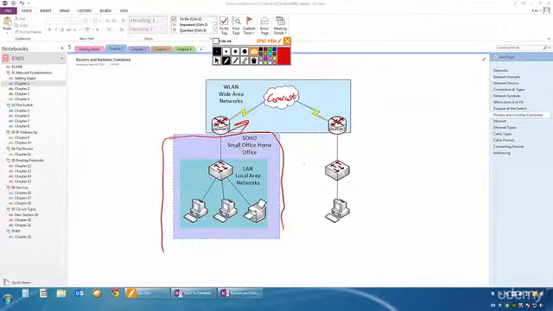But with a small office, home office, and some large enterprise networks, you have VPs or people who work from home, and they're going to have a router, but they're still not going to have that Linksys router. You're going to take a real router, like a 2800 or a 2900 or a 1900. It's most likely going to be the 19 series or the 18 series, and you're literally going to have a router and a switch and PCs and printers plugged into those switches, just like this. This will be the concept of a small office, home office. We say that because small offices will have this type of setup as well.